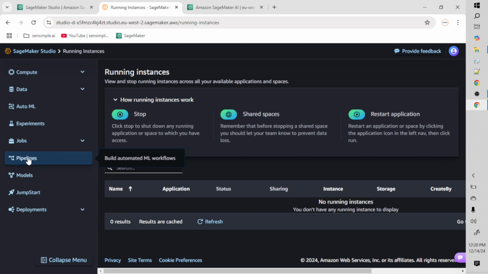So pipeline is a very integrated concept with the DevOps and CI/CD part, where we are able to develop the code and productionize it in an automatic fashion. So we are going to see the concept of pipelines in a very simple to the most advanced way.